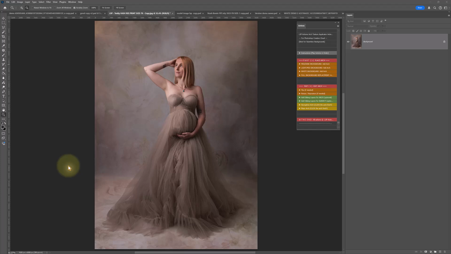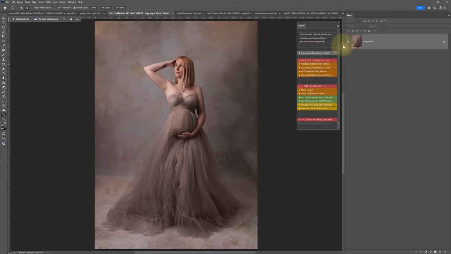In this tutorial, I'm going to be showing you how you can add one of our March texture backgrounds as a complete background replacement. I do recommend using these as an overlay, as you can see in the other tutorials about how to use these, how to get started, everything you need to know. This is a supplementary tutorial included to show you if you want to maybe replace the background completely, because you can use these as digital backgrounds as well as overlays.